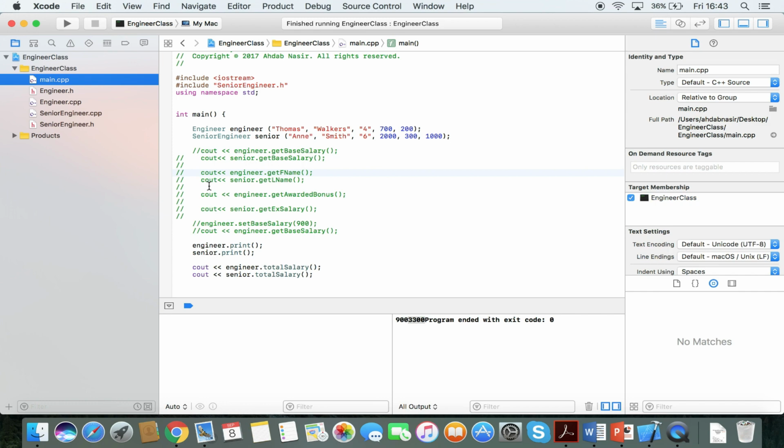So instead of senior engineer and engineer, you can have current account and savings account. You can have undergraduate and postgraduate, senior officer and officer. So just play around with it and just see, change the values, change the variables, change the definitions, and just see what you can do.